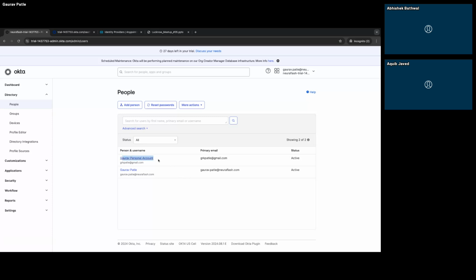And now I have created a personal account. So this is my personal account, and now I will be showing you logging in. I'll log into my Anypoint platform using this account using single sign-on. And I have not onboarded this user onto the Anypoint platform so far. This is the first time this user will log in. Just a minute, I am going to that domain.